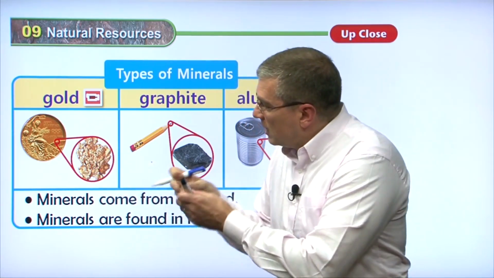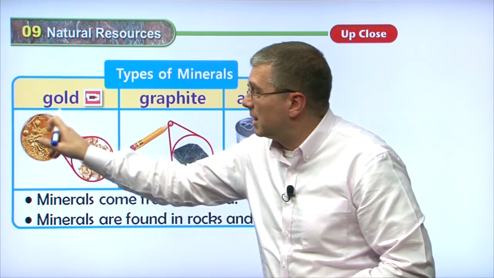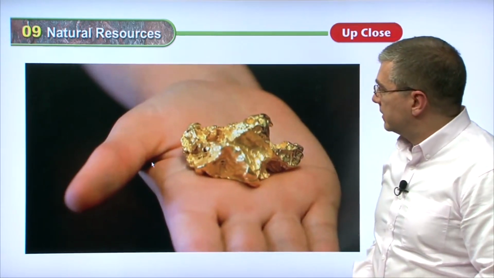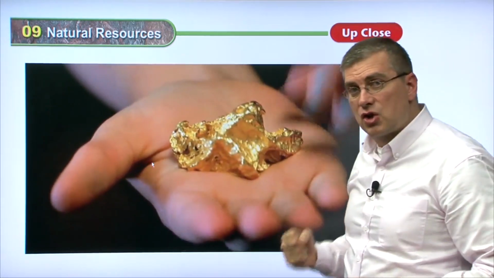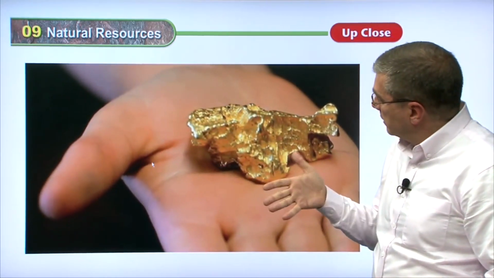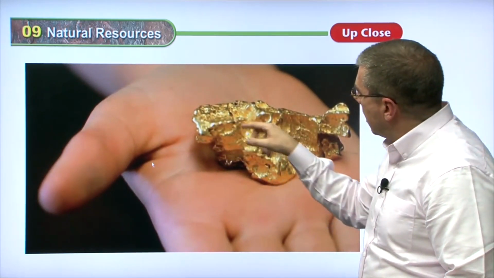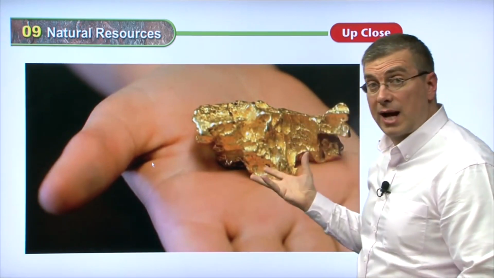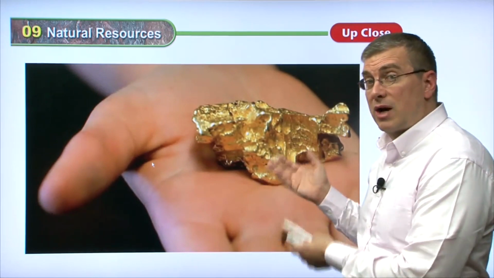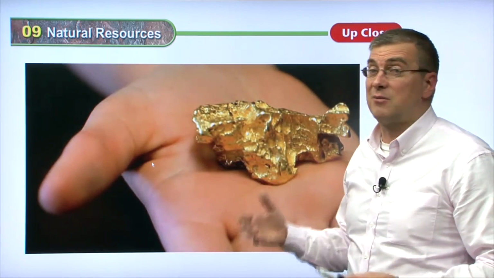And when they finish melting it down and making it into a shape, like I said before, gold is used to make a shape, they can make coins like this. Let's take a look at a video of gold. This is what gold looks like when we take it out of nature, before we change its shape and make it into jewelry or a coin. You can see the person is moving it. Look at how shiny it is. Look at how bright yellow it is. It's very attractive, isn't it? And that's one of the things that makes gold expensive and precious. That's why it's very expensive. It takes a lot of money to buy gold.